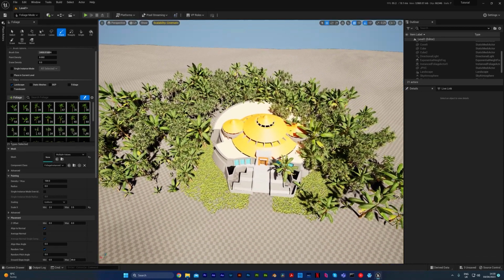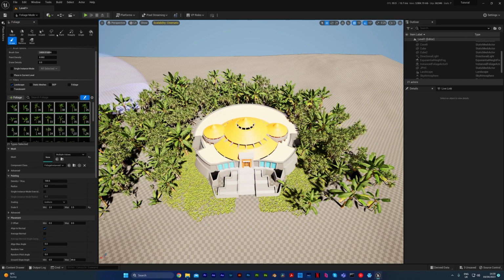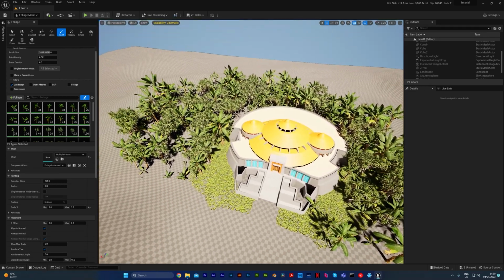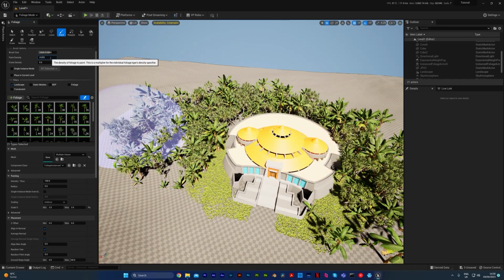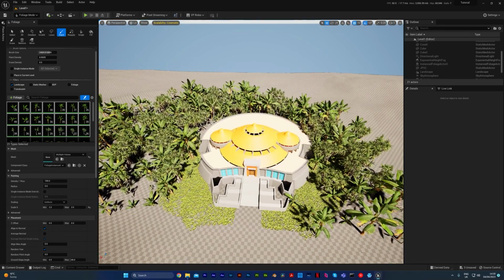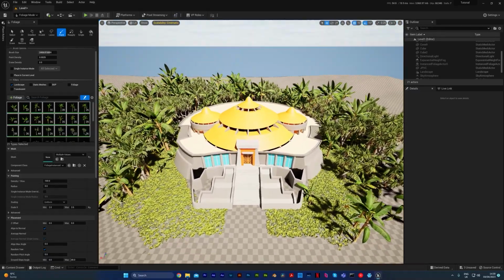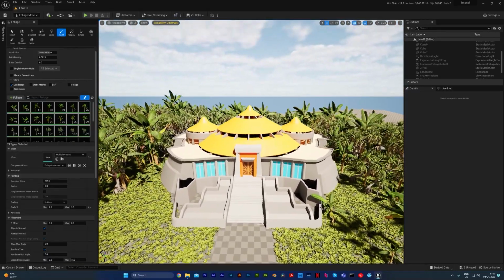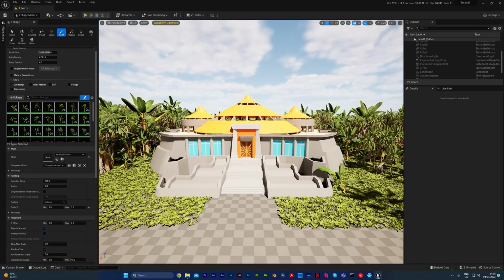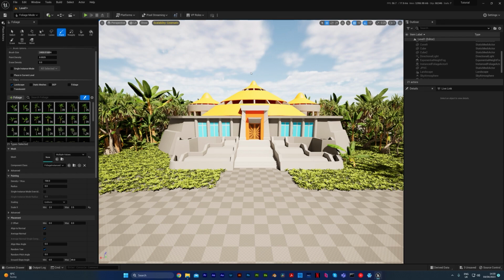So there we go. We have our foliage painted in, and maybe even slightly more, just so that we have something which looks a little bit like the original, so nice and dense, but with a few trees involved as well. Okay, next thing for us to do is to start introducing some textures into our landscape.